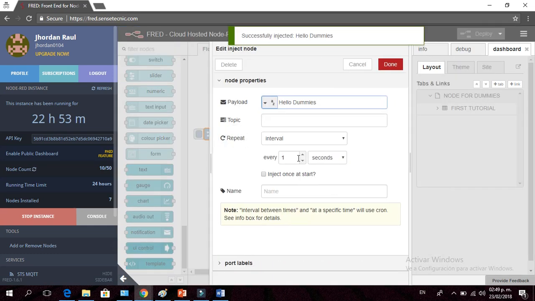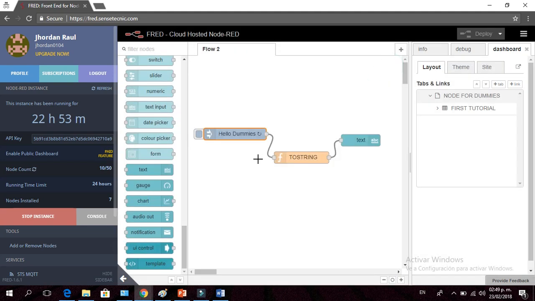Okay, and now we are going to change here every interval. Okay, every interval. Now we are going to the dashboard.